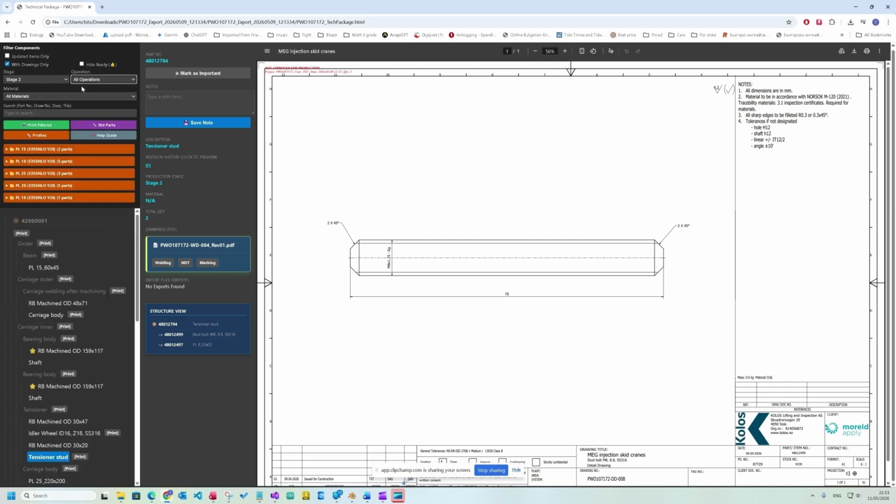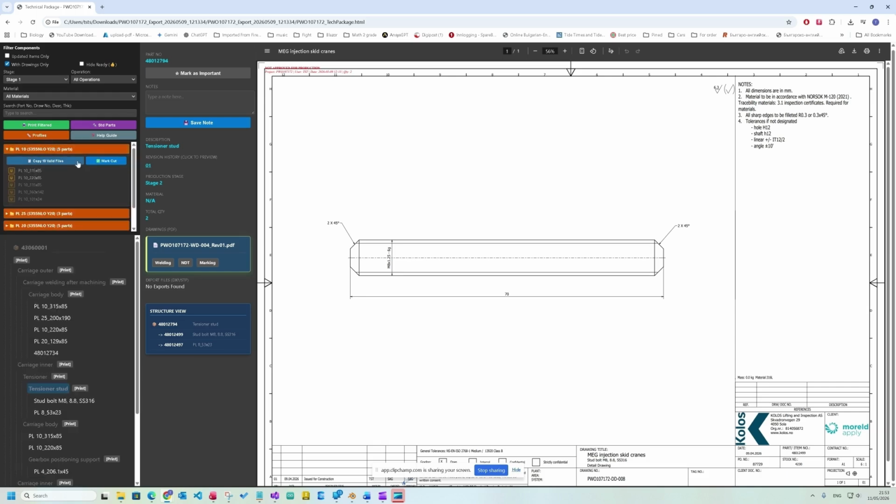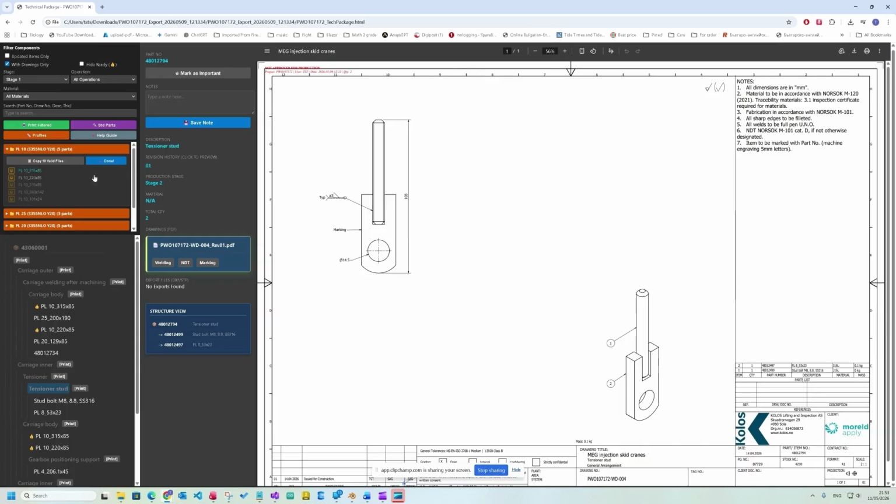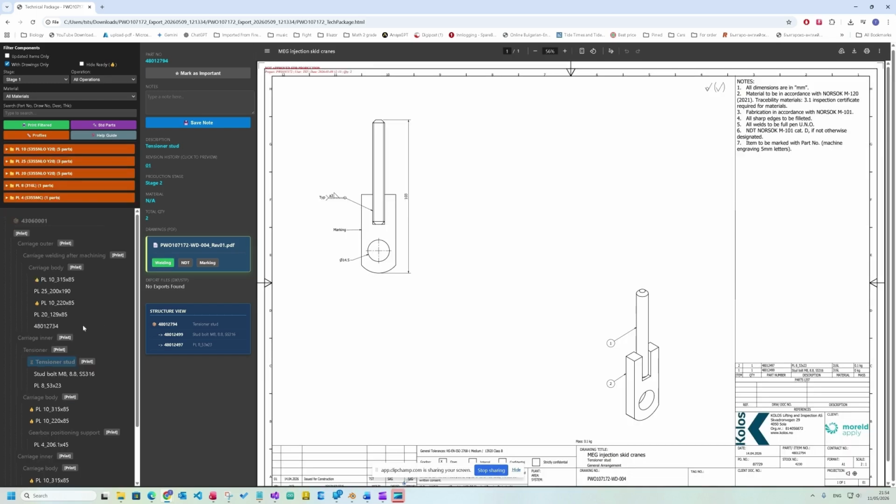Tracking progress and managing workload. As items are manufactured, their real-time status must be tracked. For instance, after cutting the required plates for Stage 1, use the confirmation menu to mark them as cut. The software automatically checks the operation and displays a thumbs-up icon. If a part requires multiple operations, like machining followed by an internal check, completing only one step displays a stopwatch icon, indicating partial completion. Once all steps are finished, the icon turns into a thumbs-up.